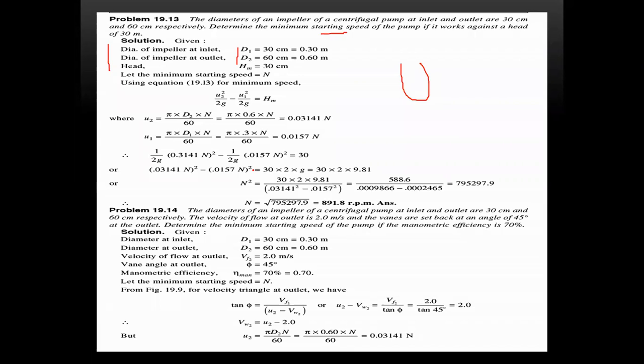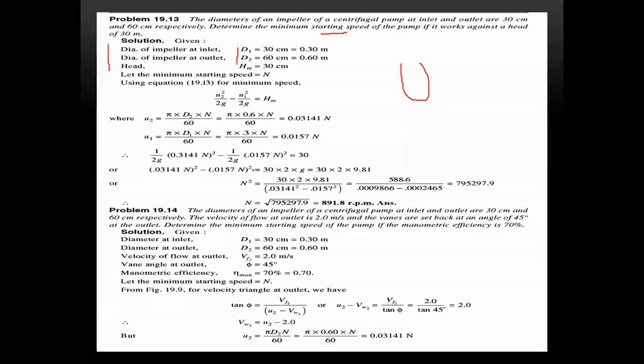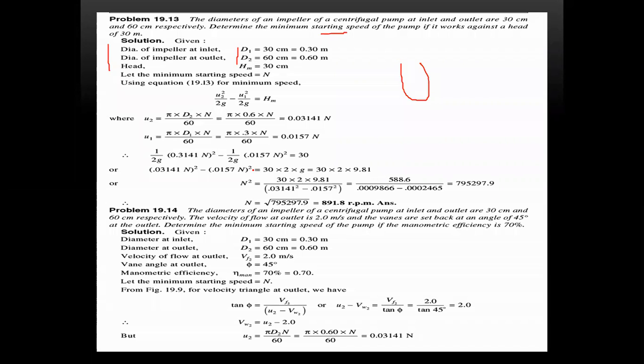Why? Because if you write the minimum data, given data, figure, formula, and what is to be found, you will get at least 3 or 4 marks out of 8 marks, right? If it is a 14 marks question, you will get more than 50%. So if you write the given data clearly, the figure, what to find, and the formula for every question, in Part B there are 5 questions of 3 marks each, which is 15 marks. In theory you will write at least 10 to 15 marks. So easily you will get 30 marks, and you will pass the subject. That is a simple technique, right?